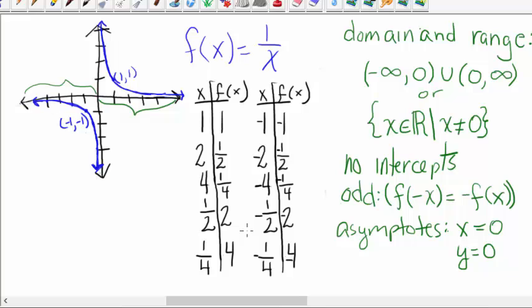Another interesting fact about the reciprocal function that we'll see later in the term is that the reciprocal function is an example of a function that is its own inverse function. So now we know some interesting facts about the reciprocal function, and we have the shape of its graph, so we can go ahead and add that function to our library.